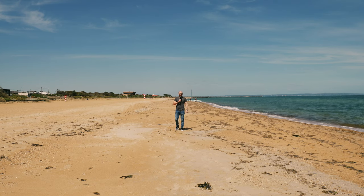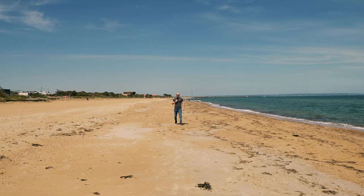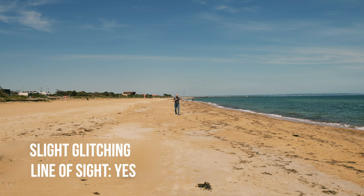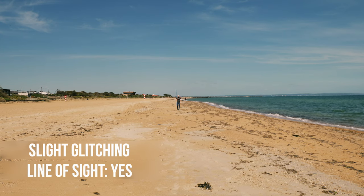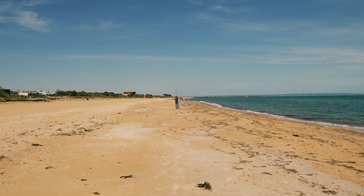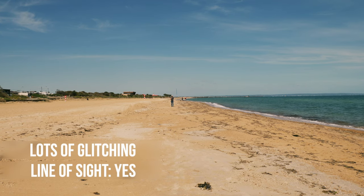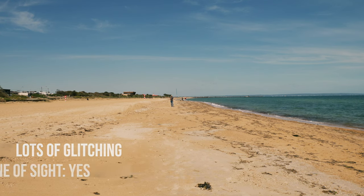I'm not really counting my steps for this particular test — I'm just going to go back as far as I think it will work based on my last test. Hopefully this proves the point that if you're always facing the camera with nothing in between, it should work pretty well. Already I'm quite a ways back from the camera, and this is going straight into my Panasonic GH5. If it cuts out I'm going to post some annotations on screen, but from my last test it should work from here no problems. Now I'm going to turn around and talk and we're going to see if it cuts out.